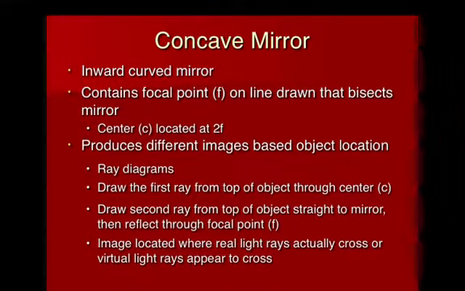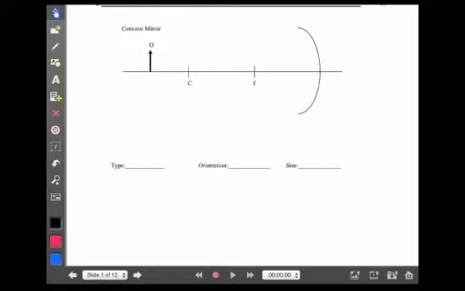So let's take out our ray diagram pictures and look at the concave mirror. Okay, so here is our concave mirror. To start with, I've placed an object far out from the mirror, beyond where even the center of curvature is. Now, the first rule of ray diagrams: I'm going to take my ruler and draw a ray from the top of the object through C, through the center.